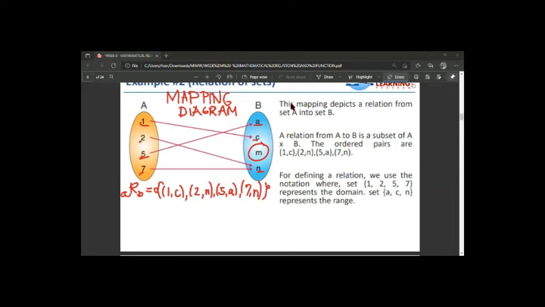Di ba pag sinabi natin ordered pair, di ba? If you remember, yung ordered pair is X, Y. So itong X, dinatawag nating domain. Right? Or yung X value. While yung Y naman is yung range. Remember natin yan and we will discuss that further later. Okay. Sabi dito sa second paragraph, so we're done with this. Excuse me. A relation from A to B, ito, is a subset. So if we write this, it looks like this.